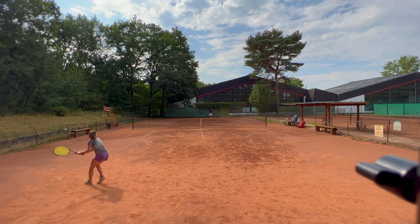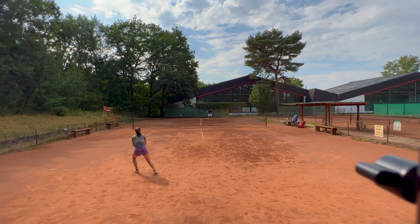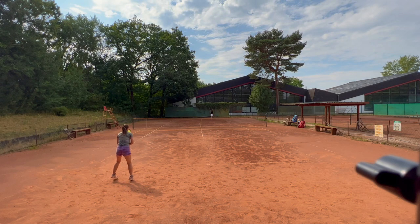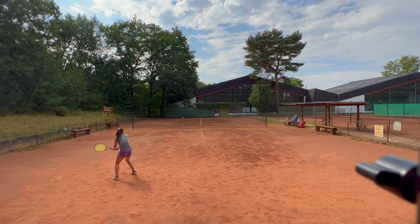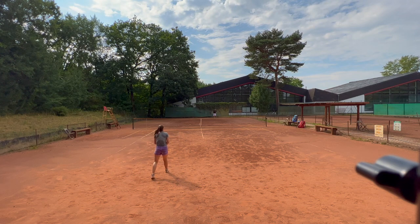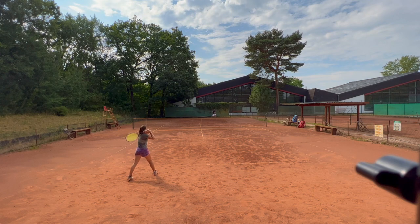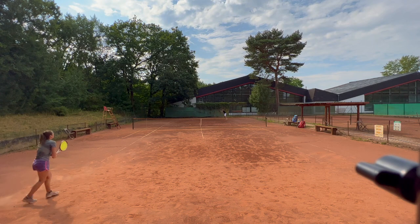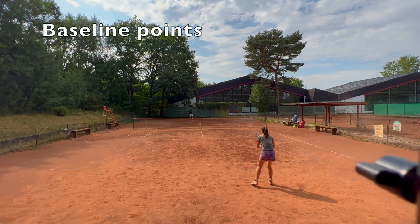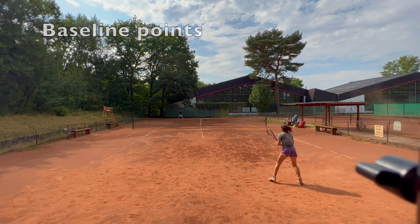After that we're still playing some cross-courts again, and this is really just a request of mine because I didn't feel my backhands the way I wanted to in the beginning of the warm-up. I tried to hit a couple more backhands with more pace and more spin, even though you see me hitting some slice balls in between. I'm really trying to figure out what kind of shot I can hit in which situation, and I got quite a lot of feeling out of that — which helped me towards the next section of our practice: baseline points.